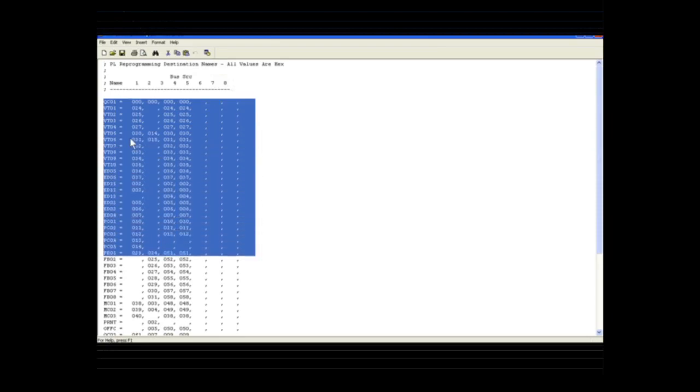Now yours will have level names across the top. I've already edited mine, but you want it to end up looking similar to this, so that all you have in here is a 1 through 8 across the top. You're going to see all of your sources and the levels columns inside of this table.